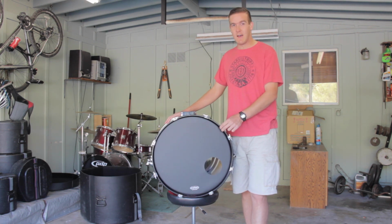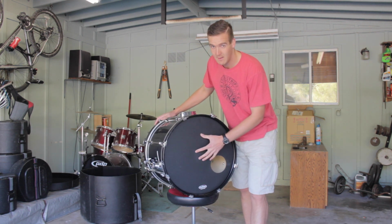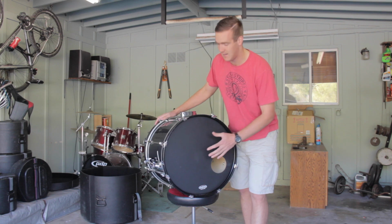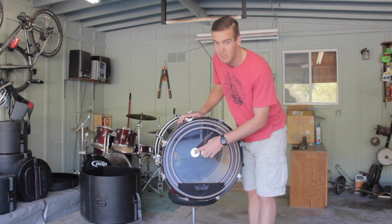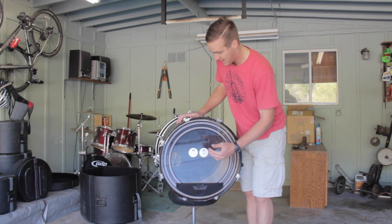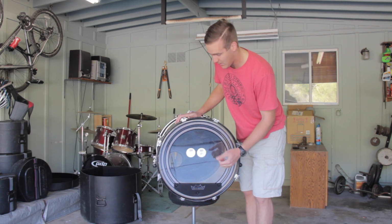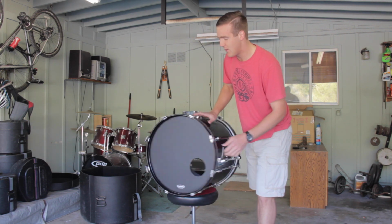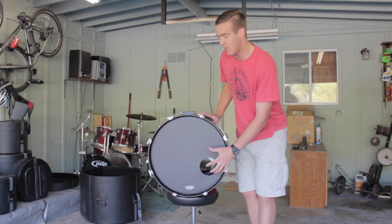For starters, every drum has what's called a resonant head, the one that resonates and doesn't get hit, and it has a batter head. For the bass drum, our batter head has two little patches on it where the bass pedal hits. So this is our batter head, the one that gets hit, and then we have our resonating head. This one has a hole or cutout in it for the microphone, which we'll go over later.